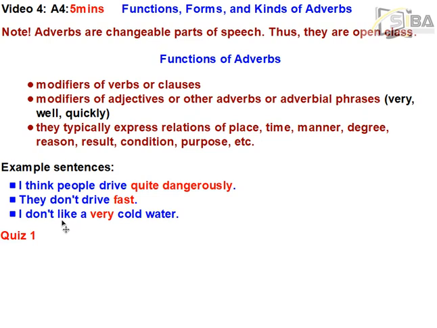Then the third one, I don't like very cold water. So if you look at the word cold, it's an adjective, okay, being modified by the adverb very. It tells the degree. You can ask somebody, how cold water do you like? You say, oh, I like very cold water. Okay, but if you look at this one, you say, oh, I don't like very cold water.